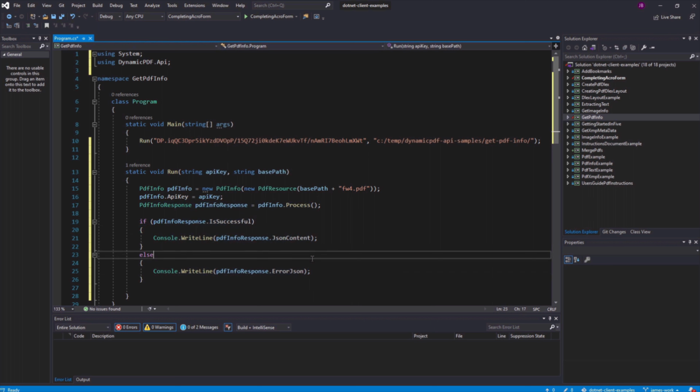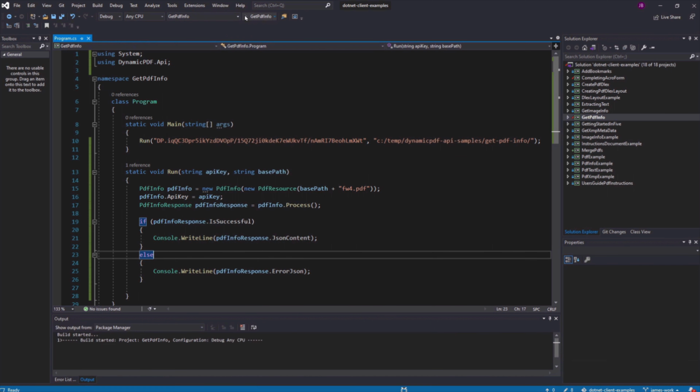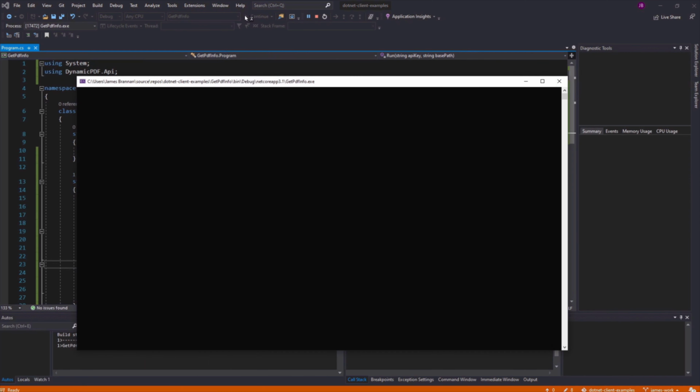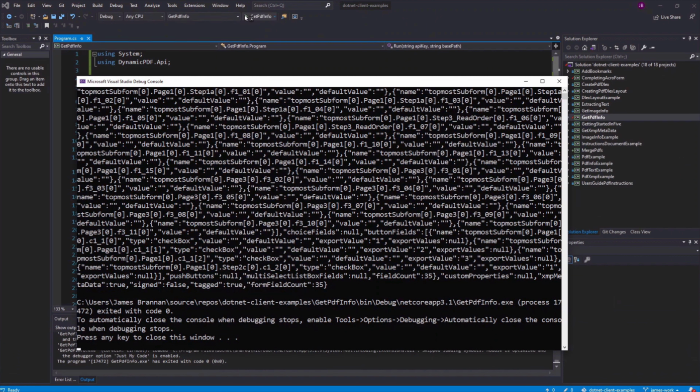So now let's go ahead and run it. Oh, be sure to change up here to the right project. Run. Now wait for it to load. And there you go. There's the JSON string. And of course, like before, it's not formatted very well, but don't worry, we'll do that in just a minute when we do the Java example.